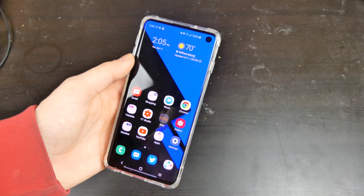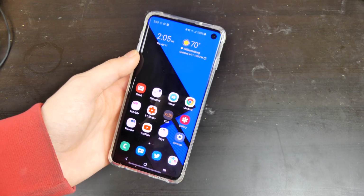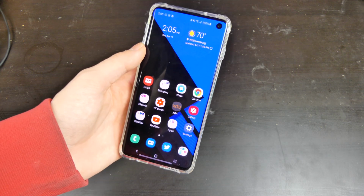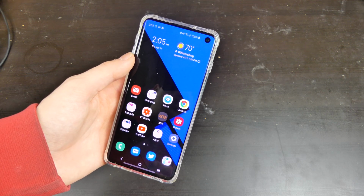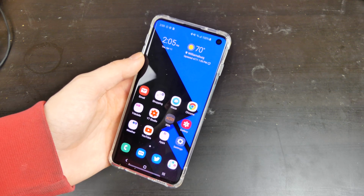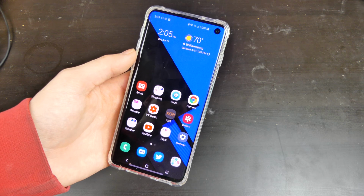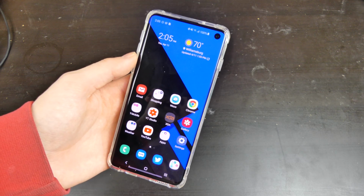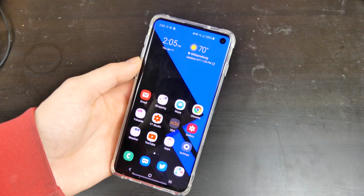I'm running the latest software, and that has improved the fingerprint sensor greatly. So if you're still having issues and you have a screen protector on, I would say take the screen protector off and just be careful with your device. If that doesn't work, try re-adding your fingers. The better you add your finger, the more accurate the sensor is going to be later on down the road, I found. The better angle you get when adding it, the more accurate the sensor will be. So I'm not having any issues with that.